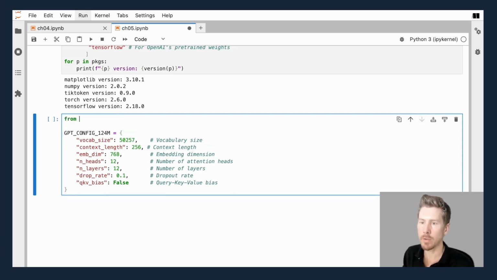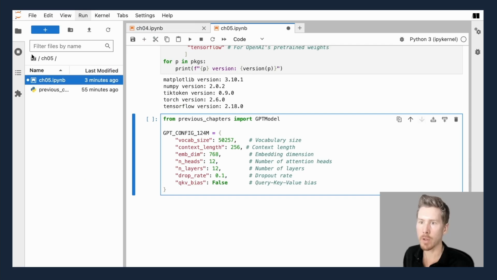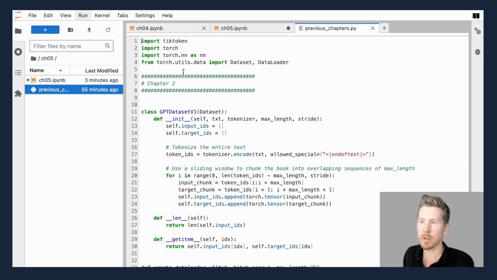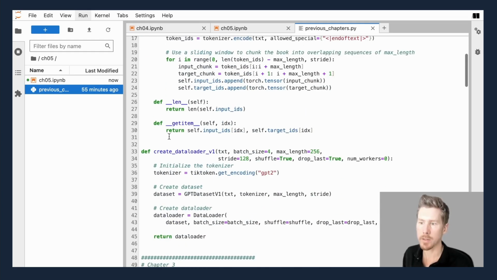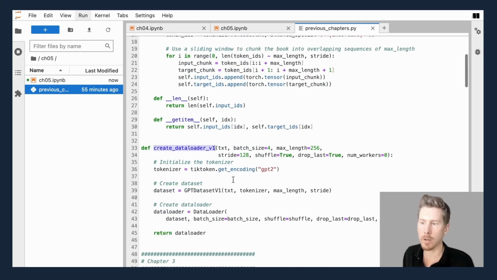So for that, we do from previous chapters import GPT model. And I should say, in order for that to work, you need to have a file here called previous chapters. It's just a file I created. What I put in here is all the code from chapter 2, the data loading code, the dataset class and the function to create the data loaders.